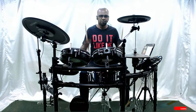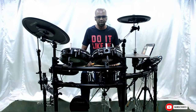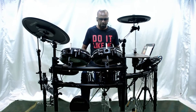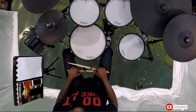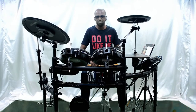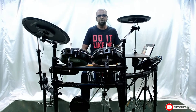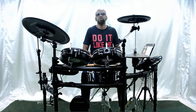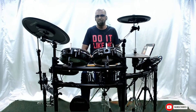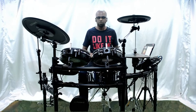Now, the first thing that I used to practice was known as double stroke. So when I used to play double stroke roll, it was very tough in the beginning because I don't have a proper musical background. So everything was more of a self-taught, and I watched Louis Pedersen, one of the best drummers we have here, and also John Thomas and, you know, from Atacam, some of the local guys who have incredible talent. So I used to practice double stroke roll. So how do we do that?